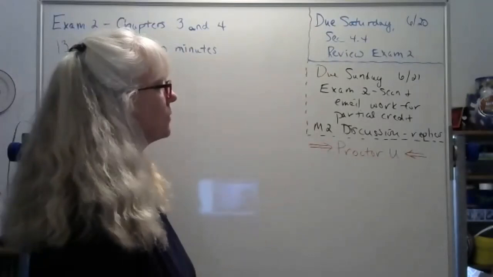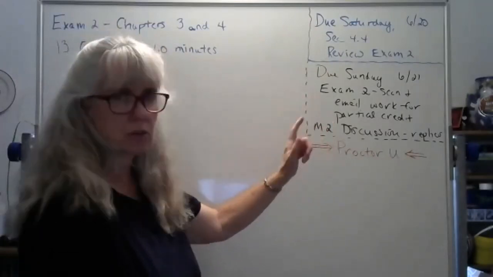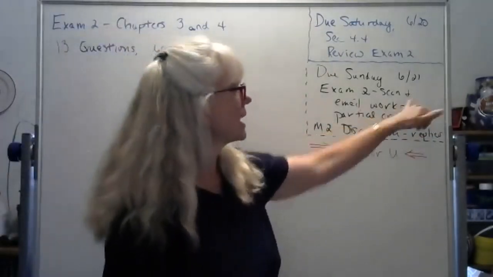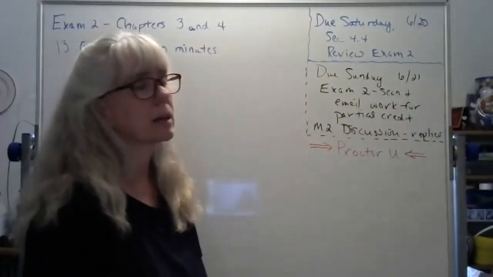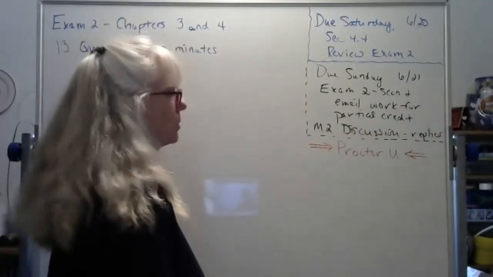Due on Sunday by 11:59 is exam 2, which is over chapters 3 and 4. Don't forget, you're supposed to scan and email that work for partial credit. If you don't send me the work, I will not give you partial credit. You get the grade that you earn. So you want the partial credit.